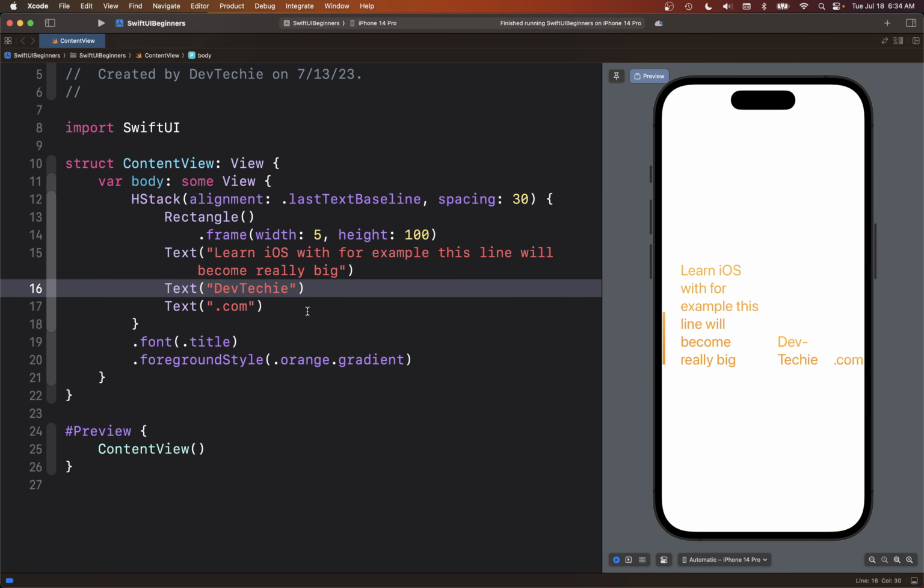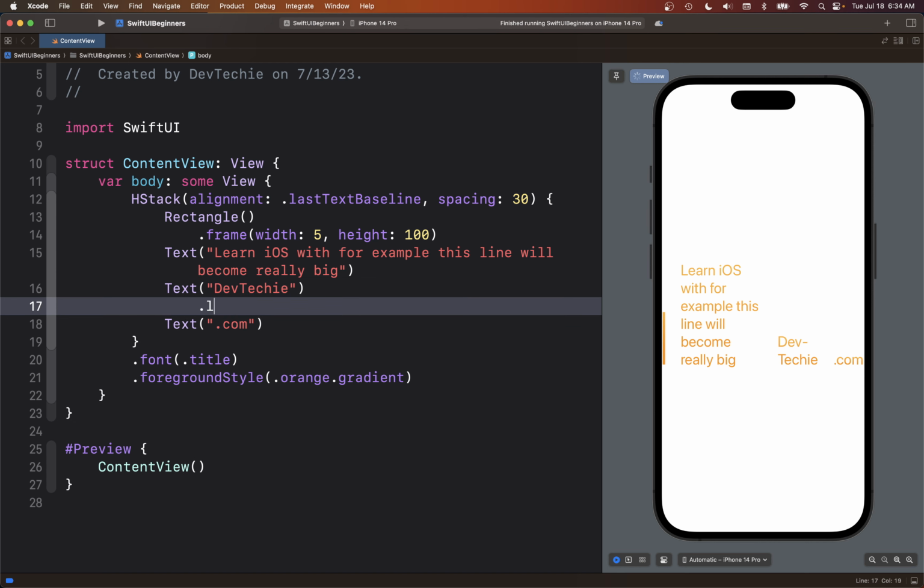For example, our dev.key is being broken into 2 lines, and let's say we don't like it. We just say layout priority for this one is going to be 1. That means no matter what, the layout for the dev.key is always gonna take the precedence.